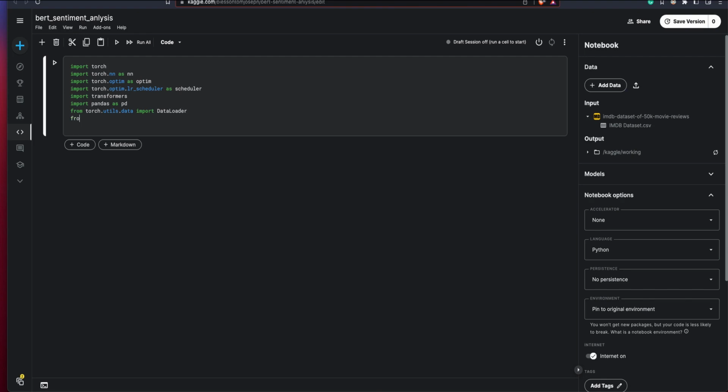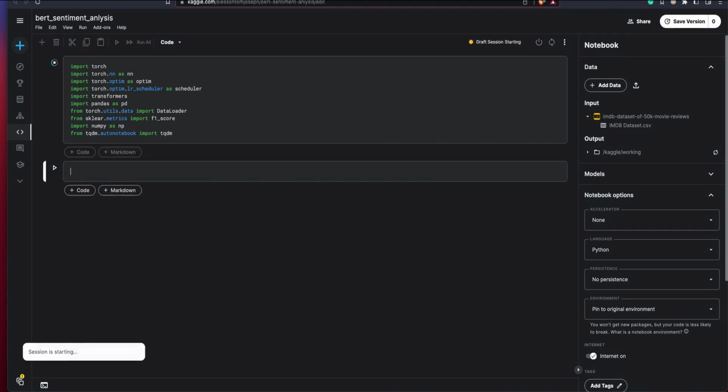So from sklearn.metrics import f1_score, and import numpy as np, and from tqdm.auto import tqdm.